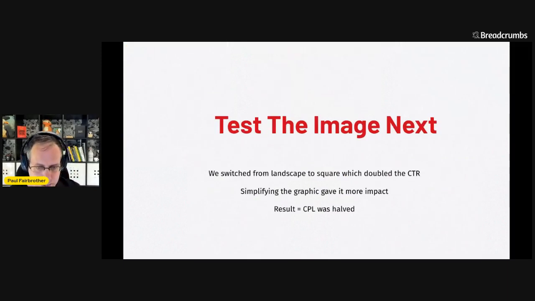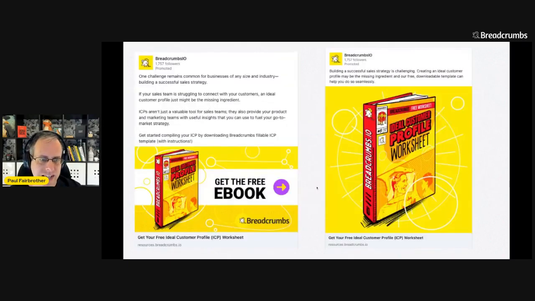So once we found our best offer, no need to keep testing that. It's quite resource intensive to produce more lead magnets. So we moved on to testing the image. And what we did on this is move from landscape to square, and we simplified the graphic. So you can see here, the one on the left is what we used originally, the classic landscape ad format, whereas now LinkedIn in the last year or so has really pushed us towards square. It's great because it takes up the same amount of horizontal space, but you get a lot more vertical space. So it fills up more room on the screen, it's more eye-catching.